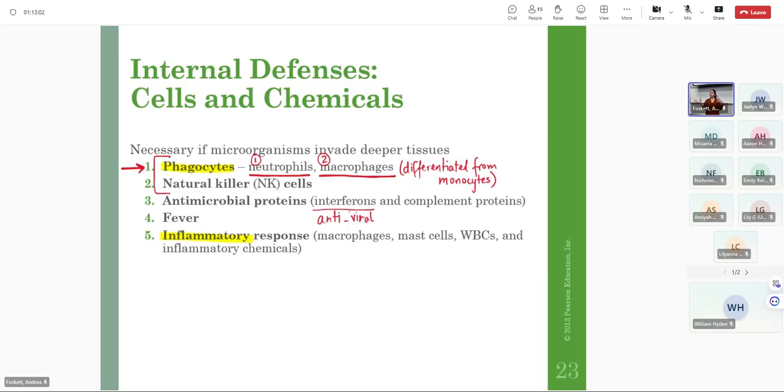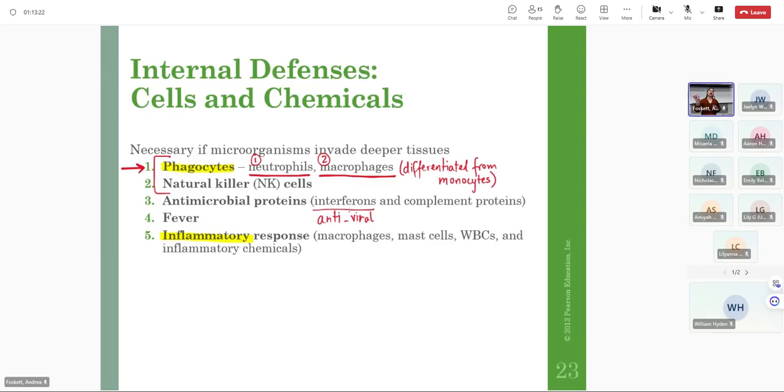You did a differential WBC count. You identified that neutrophils are going to be your highest population of WBCs. You remember this? Okay, 45 to 65% or so, right? Kind of like the neutrophils are 50 to 70% in that range. And then you have your lymphocyte population and so on.